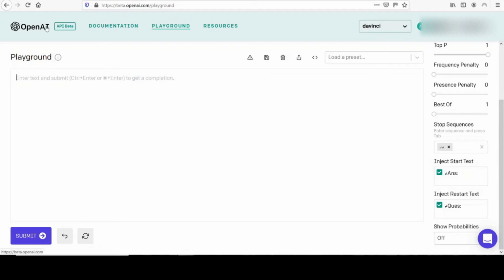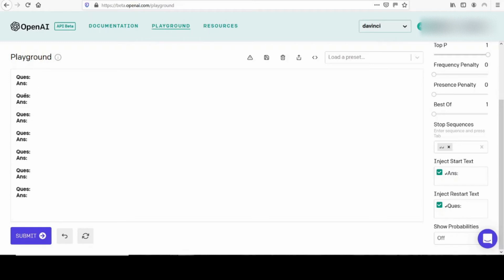So let's get started. This is my playground where I'm going to give some data to the GPT-3 API. I will first write question and answer, and I will just copy paste it a couple of times to not waste any time.